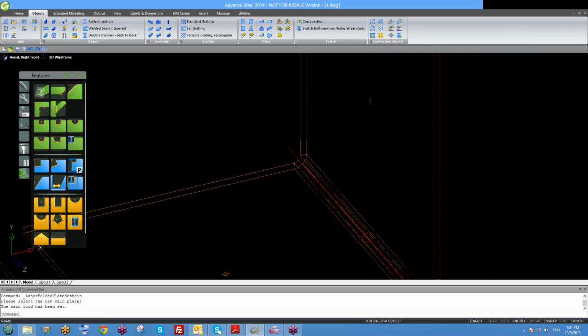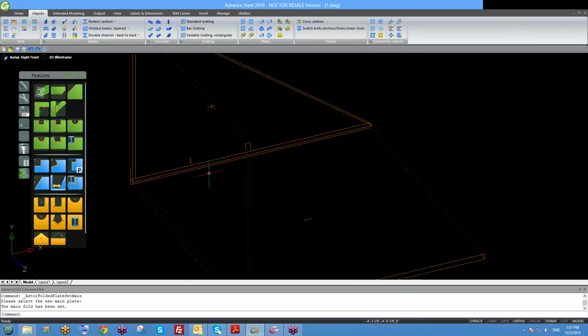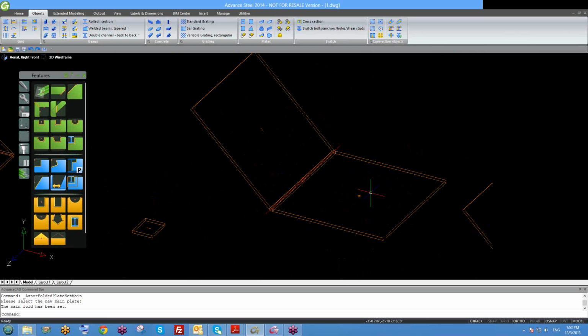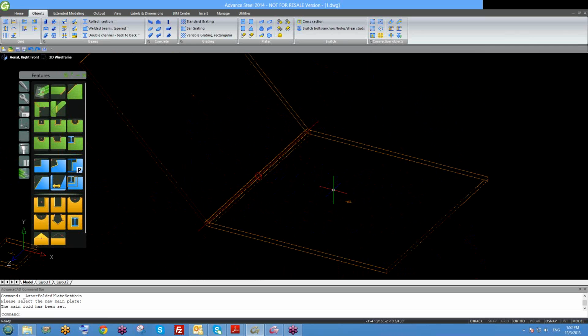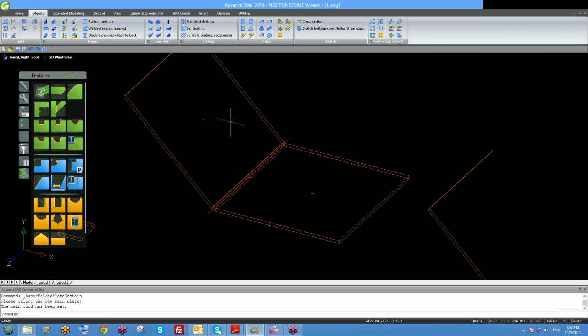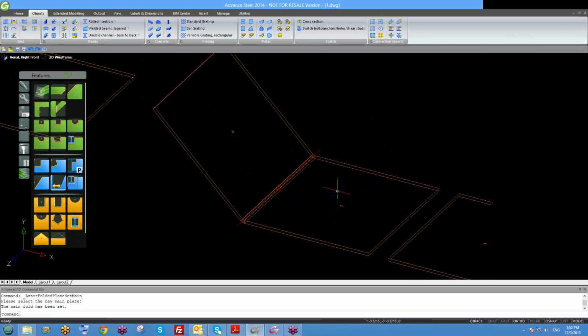All right? We don't have any folded plate here, but whenever you have two plates folded to each other, you can change what the main plate and what the secondary plate is. All right, so now if I do the same thing, you're going to see this plate will actually move.